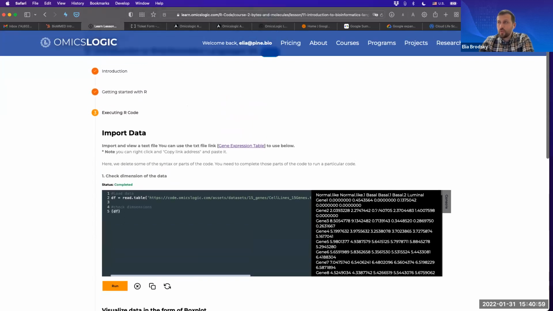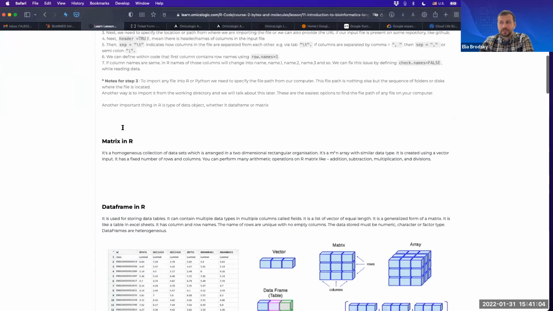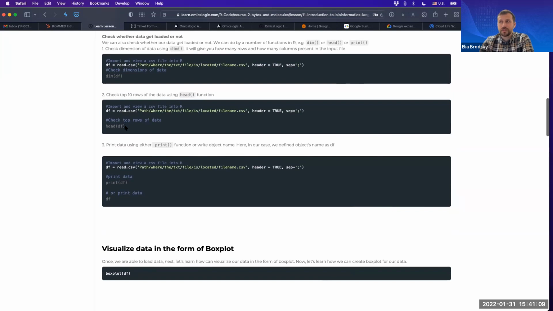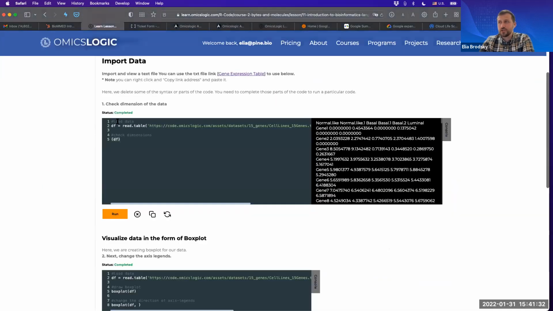So if you don't know why it's incorrect, you need to go back here and you need to understand the syntax, right? So what is the syntax? The syntax is how to write commands that the computer will understand, because every language has an interpreter. So here you would want to understand what are these things and how to use this to do what the assignment tells you. So let's take a look at what the assignment says.